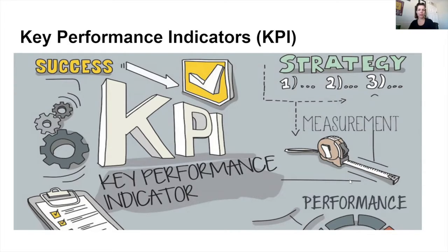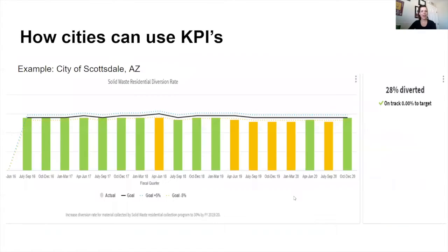One of the most powerful tools we are using to track and monitor our project are key performance indicators. For those of you that are unfamiliar with KPIs, it's a way to measure how effectively an organization is achieving key objectives or goals. By using KPIs, we can evaluate how successful we are at reaching our targeted goals. As more cities are shifting their focus onto sustainability, we can see how powerful KPIs can be in sustainable success. For example, the city of Scottsdale releases a quarterly performance report regarding key performance indicators it's tracking.